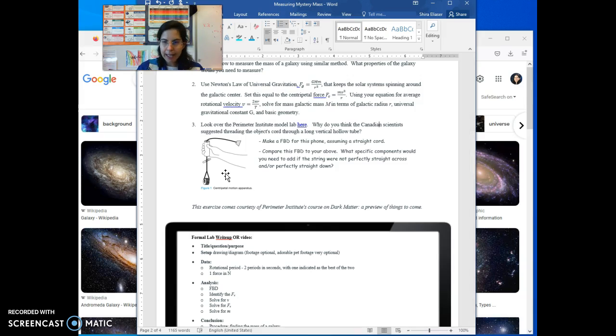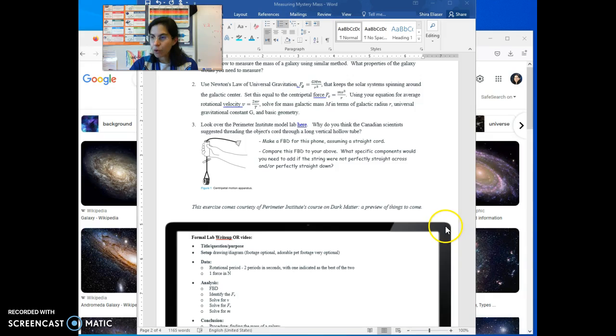Hint, if you were trying the absolute simplest method, if you're swinging things horizontally, like we said in class, what angle were you assuming? Did you get that angle? What about this procedure is absolutely guaranteed to ensure that angle at any cost? And if you didn't get that angle, what consequences would it have for your free body diagram? Look over the possible sources of error in your lab. You don't need to redo your lab or retake your data, but explain what might be wrong with that data.